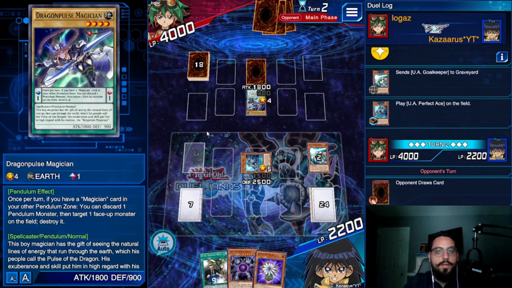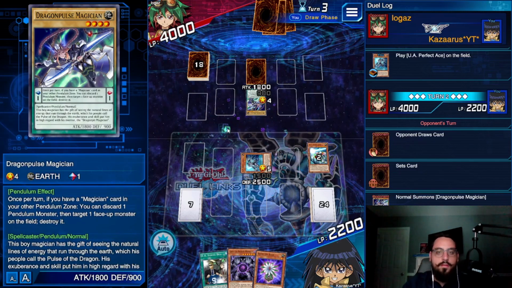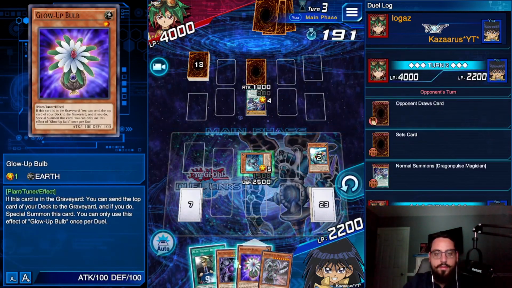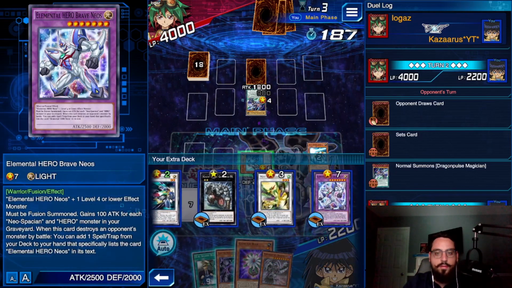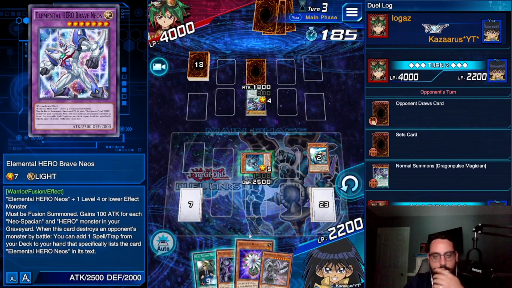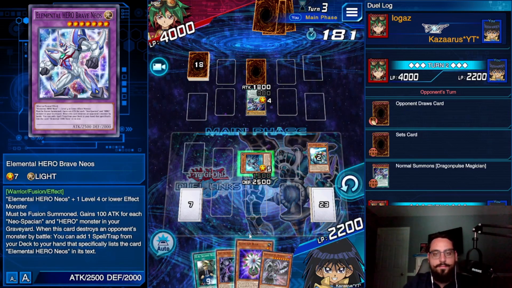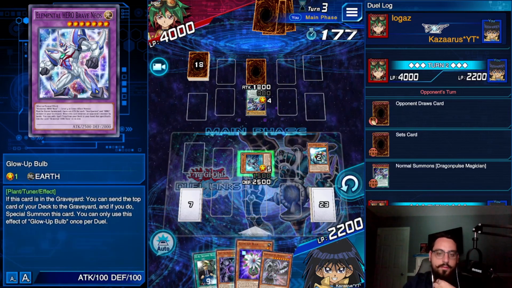Setting one, summoning Dragon Pulse, another Magician deck. Okay. Some Orc of Darkness. Do I even play six? I don't even play six. This extra deck's too tight. I could be really greedy and go for game here. Or I could just set Glow Up Bulb.